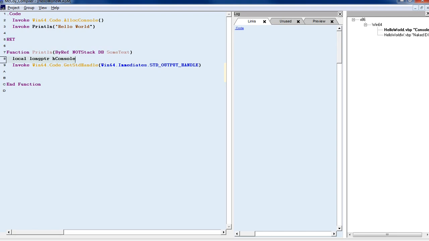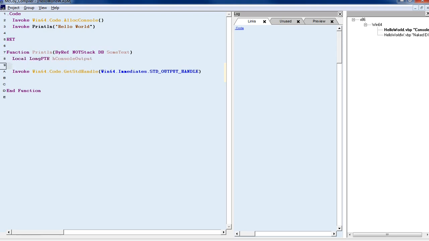We'll call it hConsoleOutput. So when this function returns, the return value that it gives us is in the RAX register. So we have to move into our variable hConsoleOutput what's in RAX. So those two work together like one line.